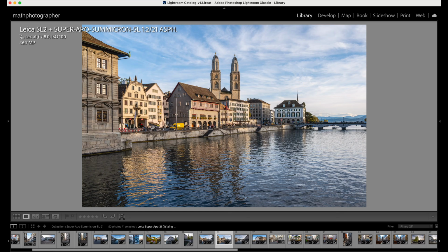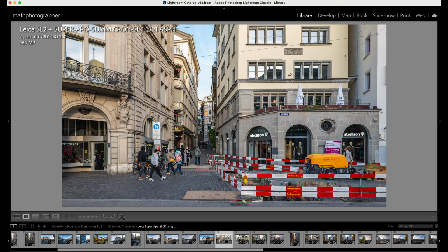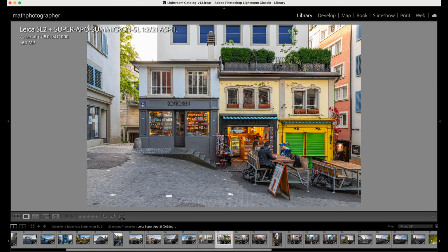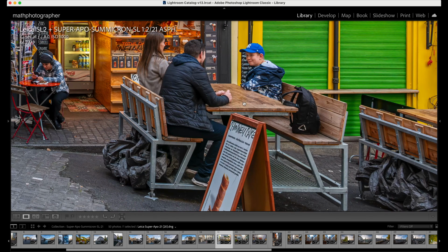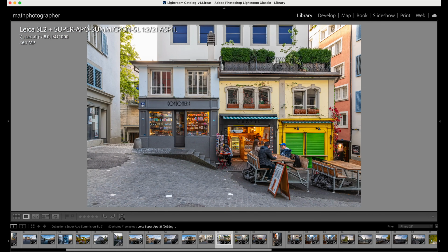I continued my walk here through Zurich, over the bridges. So here we have the other part of the city, which is on the other side of the Limmat. And again, you get here a lot of details. So here, for instance, and that's why this lens is so great for street photography, you capture a lot of information in one single scene.